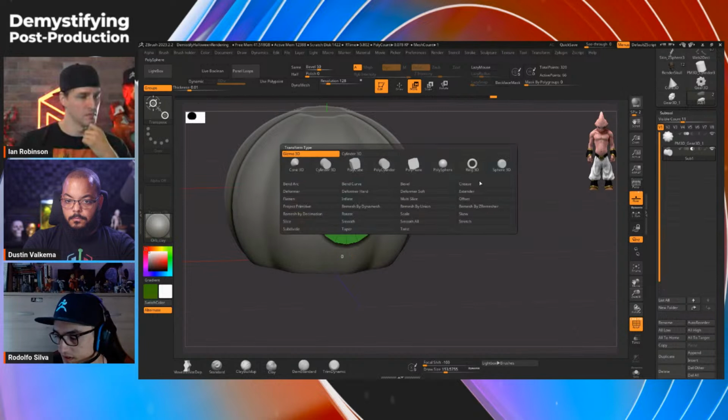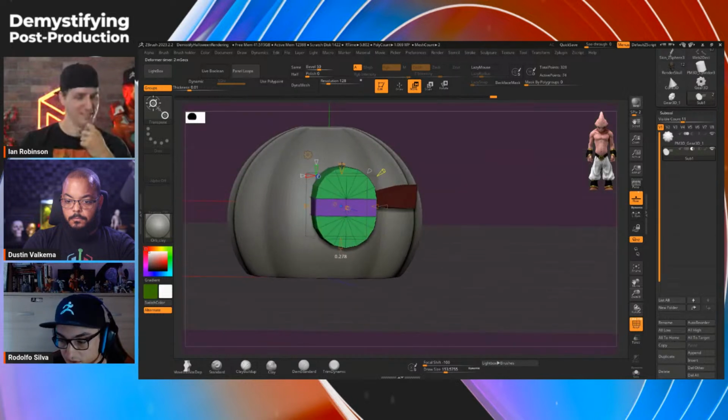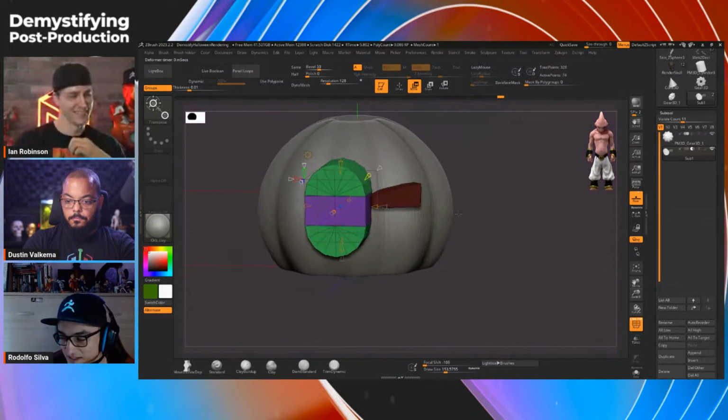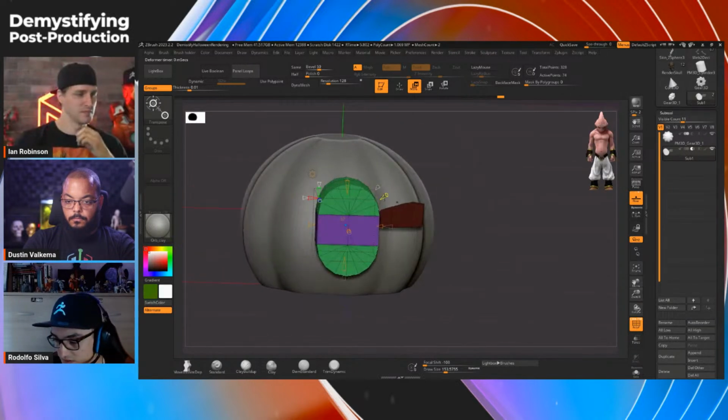And I'm going to use another deformer called the extender for this. If I use the extender, basically what it's doing, it's in the name, it's extending your mesh, and you can do a lot of crazy stuff with this. So you have a polygroup over there, which is good, because what I'm about to do next is important to have polygroups separated.